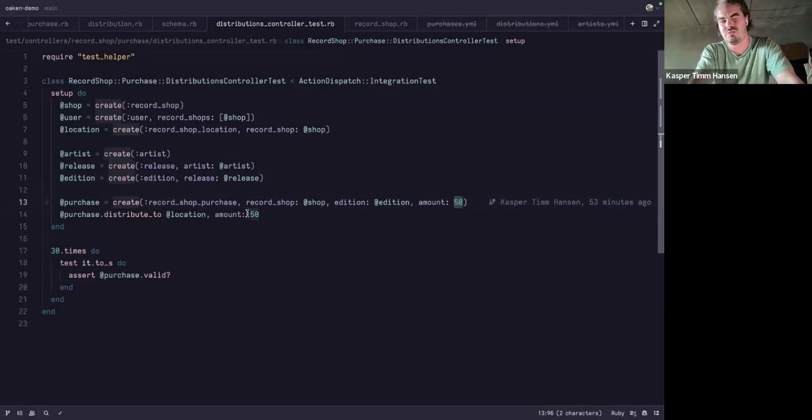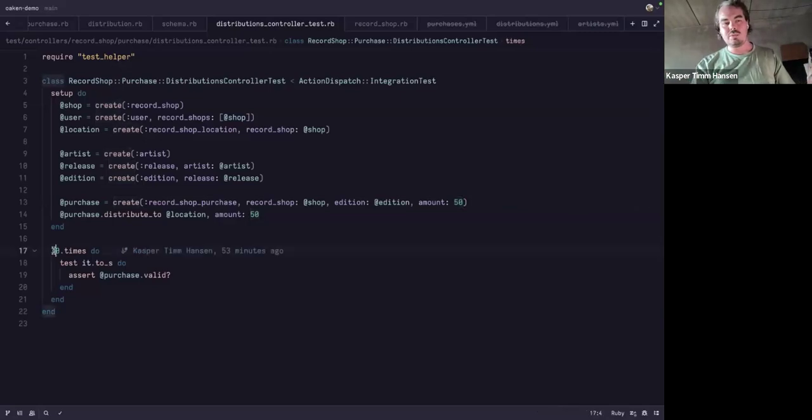The idea was to have some sort of management UI with a list of all the purchases and how you chose to distribute those across different locations over time. Finally, you'd run the test however many times. This is obviously simulated, but we really want to make sure this purchase is valid, apparently, which also has no validations. So that's typically my experience of what it looks like with factories, and over time they get slow.